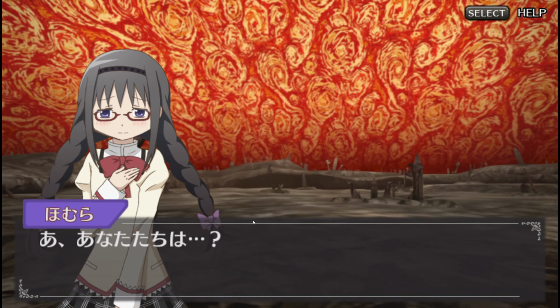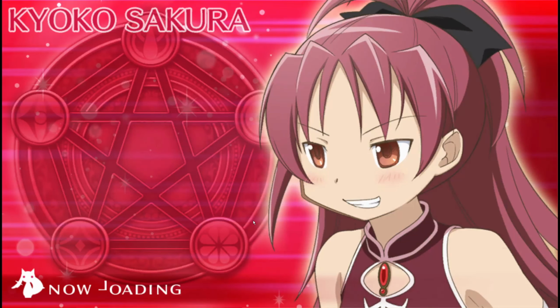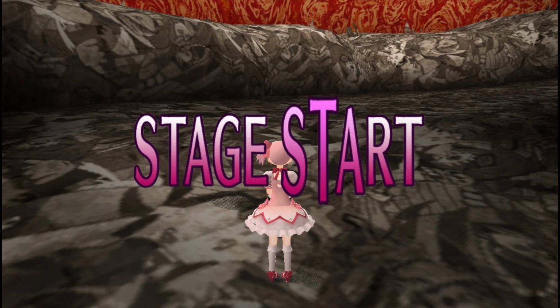Well, look at that. Select, okay. Now loading. Oh look, it's Kyoko Sakura. That is weird how it's only selectively in English. Like, this is in English, that's fine, but the dialogue being in English, nope. Can't give you that option. Stage start.